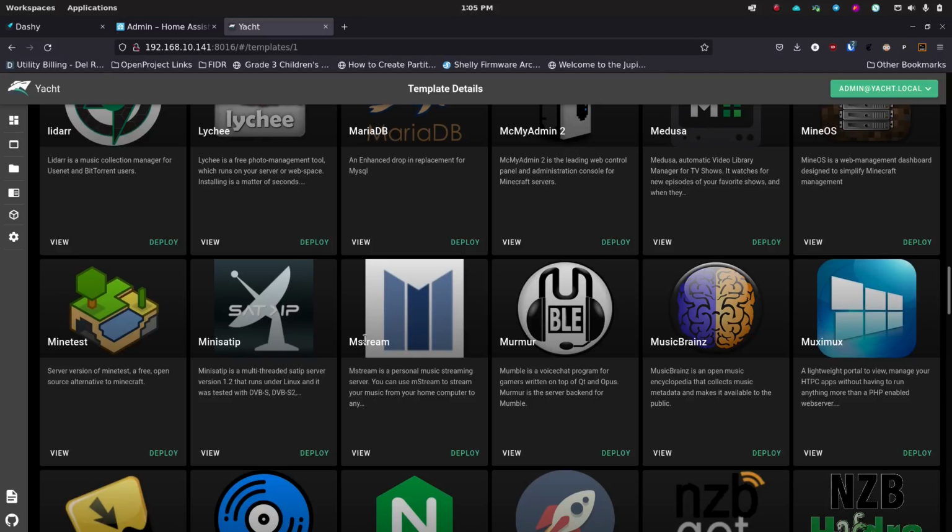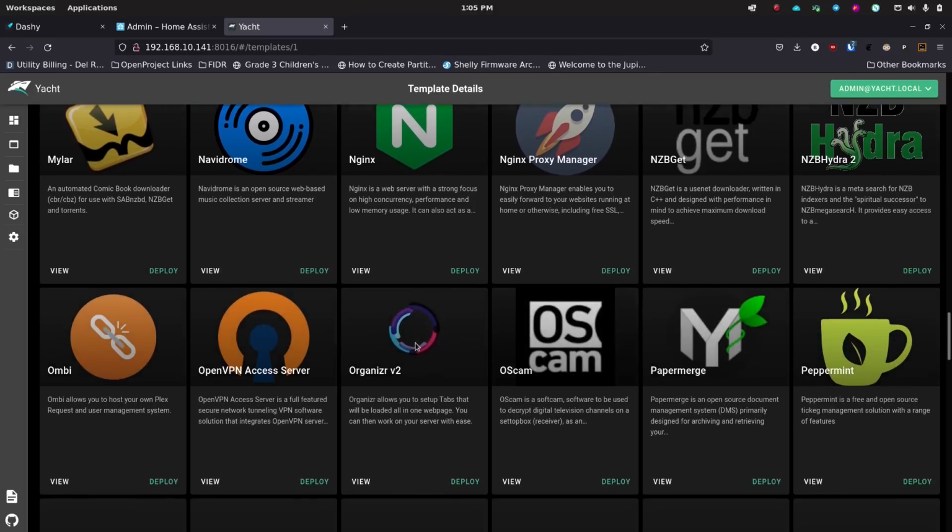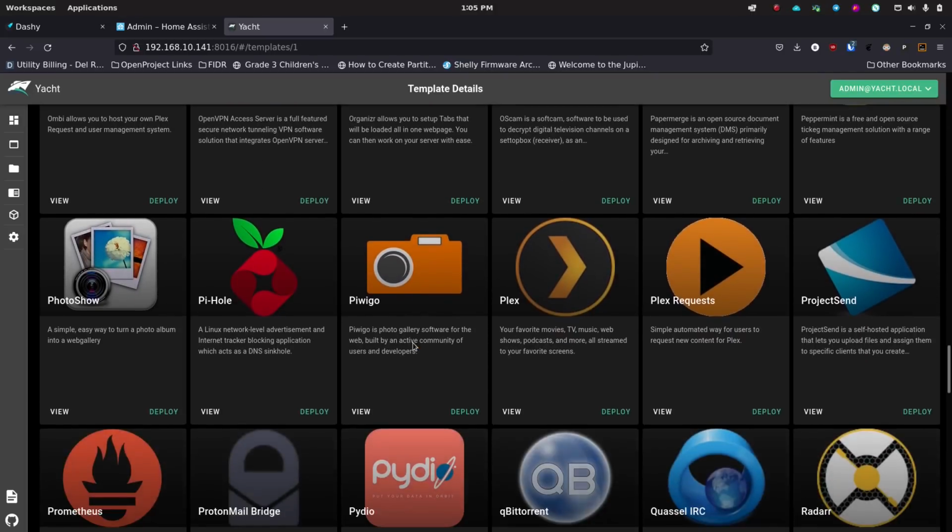Now, I of course prefer the self-hosted open source applications, but that does not mean that you have to use the open source applications. There are plenty of proprietary closed source applications that you can self-host. You need to know what the restrictions are, you need to understand the licensing for those, and you need to understand if they cost money and when you have to pay that money. Just be aware of that.